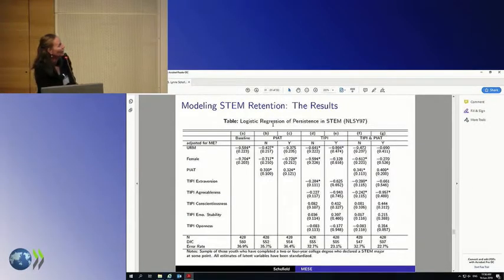And so what we have here are essentially 4 logistic regressions. The first is a baseline in which we did not include any of the latent variables at all. Then we have a logistic regression where we've included the PIAAC, one where we've included the TIPI only, and one where we've included both. And we ran them under 2 specifications. The case where it says adjusted for ME, no, means that we just did a regular regression there. So we didn't adjust at all for measurement error in that case.